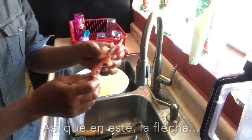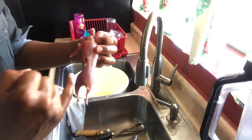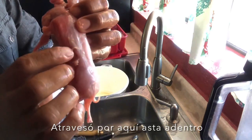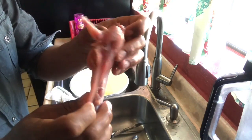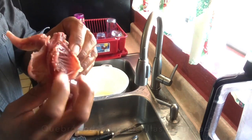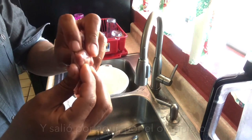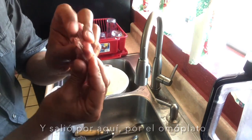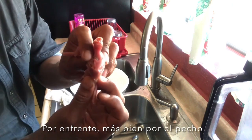So on this one, the arrow came in through here, all the way in, broke all the ribs on that side, and came out through here, through the shoulder blade, through the front, through the chest really.